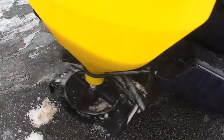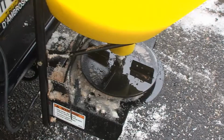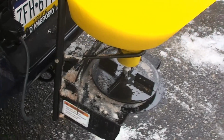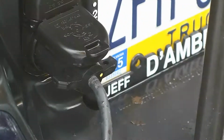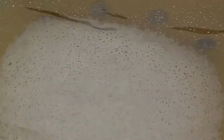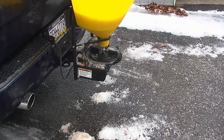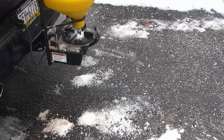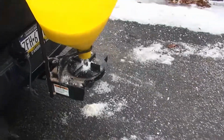So the other thing here is the antenna is right there. I always like to make sure that before I use it, sometimes it gets bent over. I like to make sure that it's sitting straight up, and then there's of course your connection to your 7-pin. And then one of the things you'll see here, I've got some salt in here that I just want to show you that it does spread. I'm going to set it to half power and just show you here what it does. And then turn it off, and you can see it gets it spread out really well.